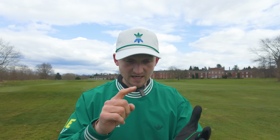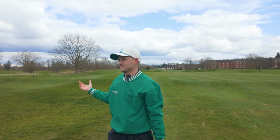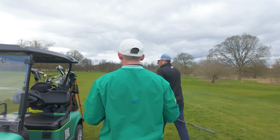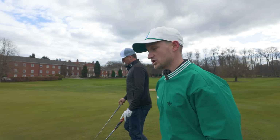Everybody does the same thing, but you take the wrong club, and this takes it out of that, and we all finish up short. But I'd have played a shot like that with a 5 and come up short. I did weirdly feel like I was more invested in the shot and I had more confidence. I did, yeah, 100%. I went from 6 iron to 4 iron, so I changed 2 clubs.